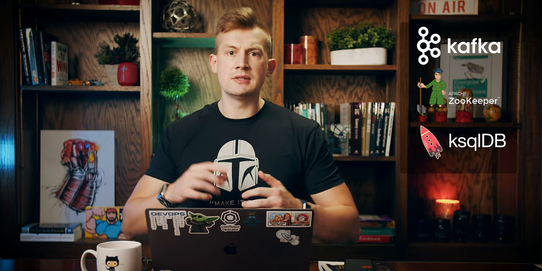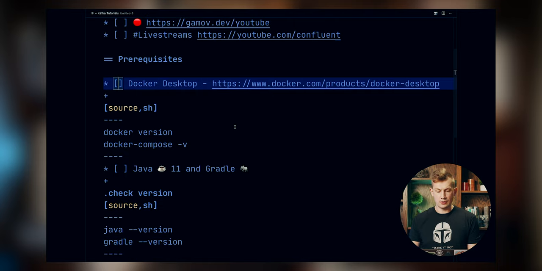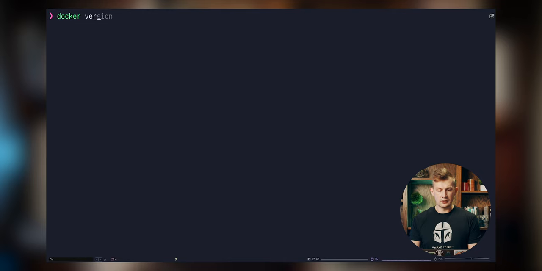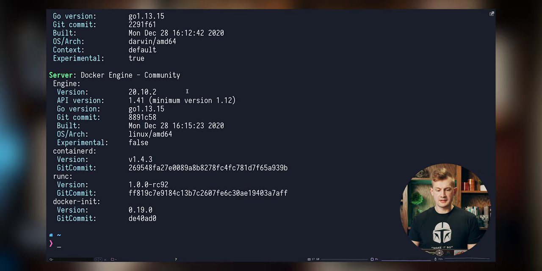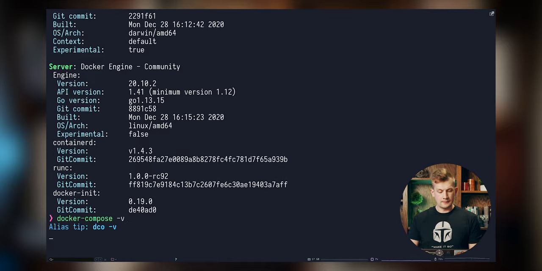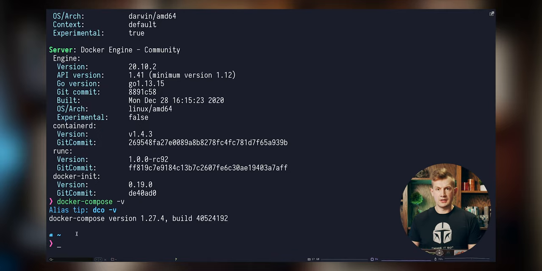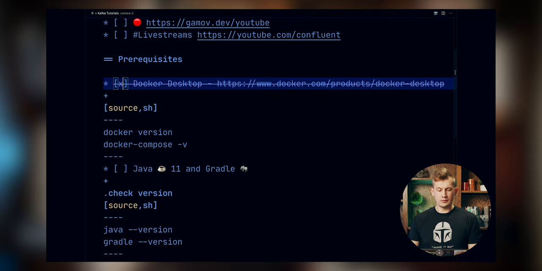Before we begin, we need to make sure that all dependencies and requirements are installed on your machine. All these tutorials are Docker-based, meaning that all the software required to run this, Kafka, Zookeeper, KSQL DB, Schema Registry, and some other components, will ship as part of a Docker Compose file. So you need to have Docker for Desktop installed. You can go to the Docker for Desktop website and download it from there. To check if you have the right version of Docker, just go to the command line and say docker version, and you will get a more or less recent version. I see my version of Docker was built in December 2018. And I would like to have Docker Compose as well. I have a Docker Compose version that ships with Docker.